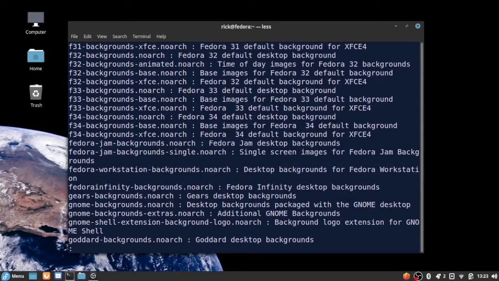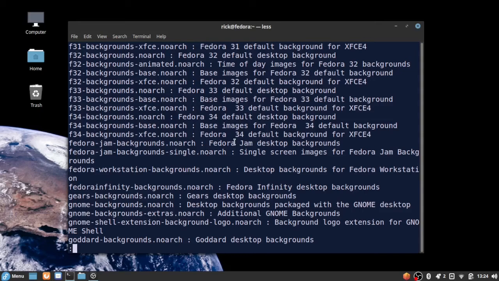So if you have a favorite background on even another installation, you can probably install it on here without any problems. So you've got backgrounds here for Fedora 34, default backgrounds, base images for XFCE, Fedora Jam desktop backgrounds.